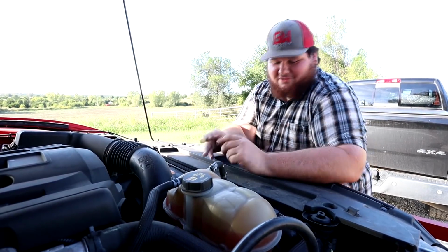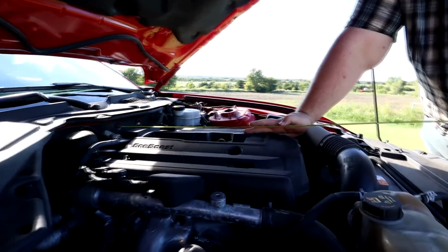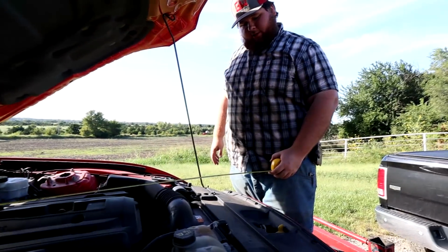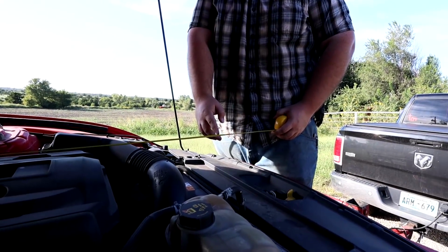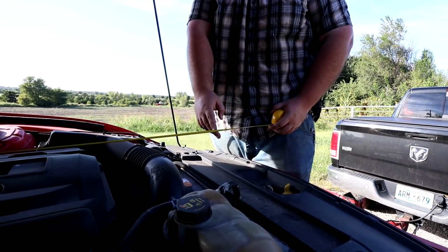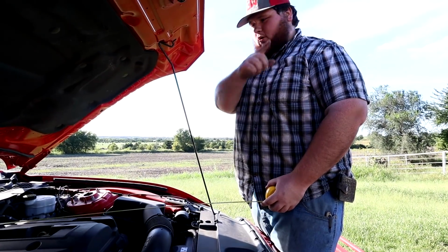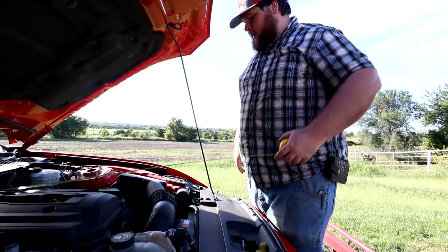All right, let's do some measuring. So let's go to the back of the firewall there. We'll just get right there. That's the furthest point forward on the firewall. Not looking real great. Now, right there's 36 inches. That's what I said we have over there. We can use electric fans on the front of that Cummins, to cut down so we don't have to have a fan on it. We'll have to measure on the car in there that doesn't have anything on it either, so we can see where we're at.